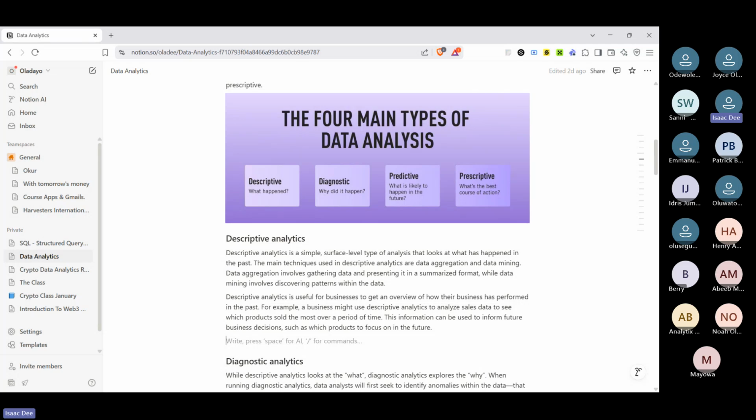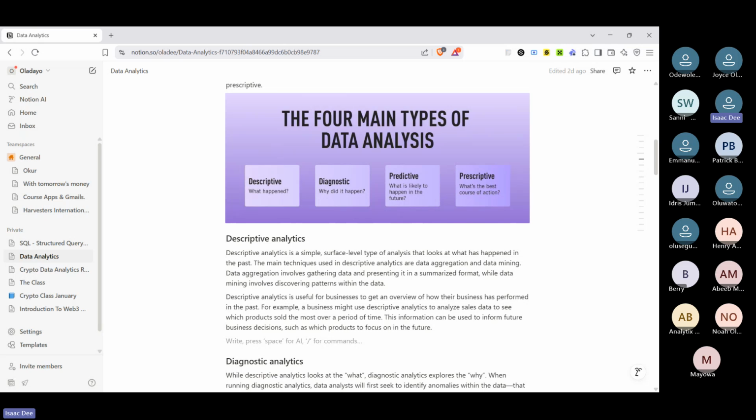Then the next type is predictive, where you want to know what is likely to happen in the future. Now you've gathered data for a year or two years, you've seen the same pattern happen last year, and you've seen it happen this year. So what is likely to happen? Say you are entering that same period, based on what has happened historically and the continuous pattern at these other points too, there is a possibility that the same pattern will reoccur.